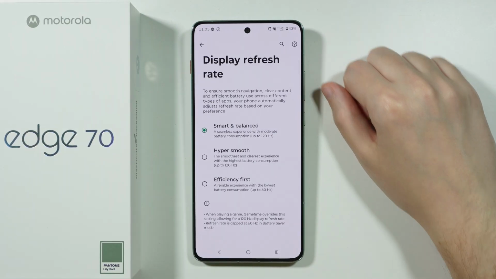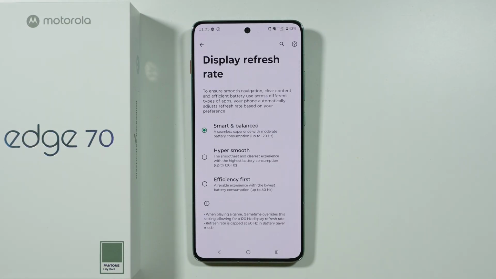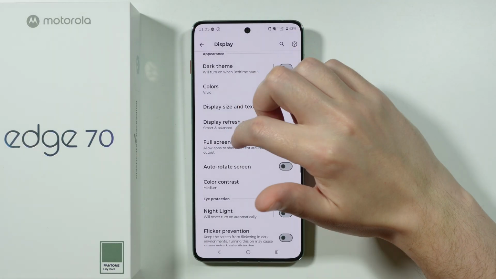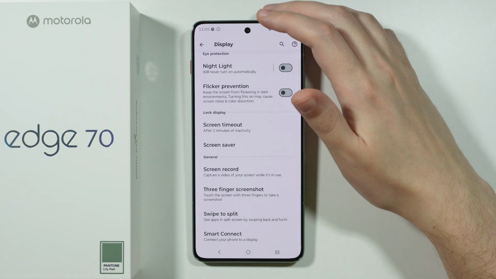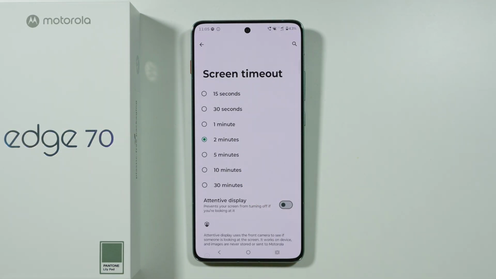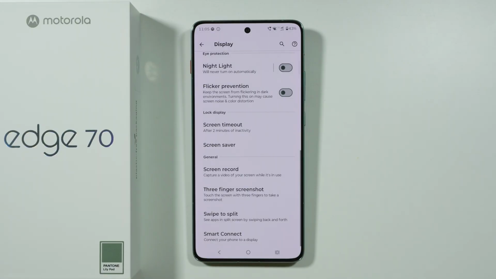Of course, I understand that you might not want to switch the refresh rate, you probably want to use as much as possible, and that is of course totally understandable, but since we are talking about improving the battery life, I also have to mention the 60 Hz refresh rate, because of course this will definitely lower the battery consumption. And of course, if you use, for example, the attentive display, this also has an impact on the battery life.